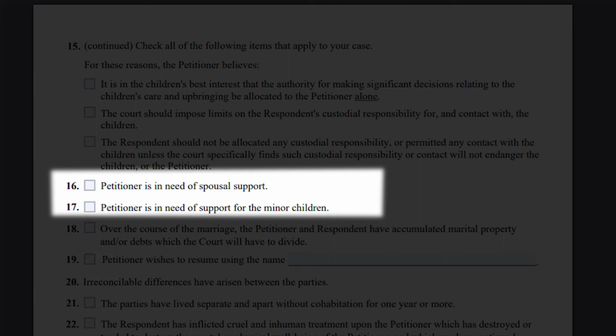Question 17 is about support for the minor children. Now, this is different from spousal support. This is child support and things of that nature that the respondent would need to pay in order to maintain the upbringing and the care that is provided to the children. So this is a completely different issue. Again, if you do not have children in this matter, then you can skip over that question. However, if you do, this is definitely something that you will want to check, even if you're unsure as to whether or not you want to do it. This is not something that is completely barred if you do not check this box, but this is something that still, if you are unsure, you want to make sure that you select.